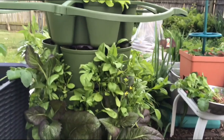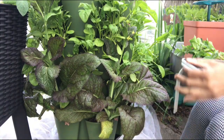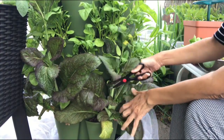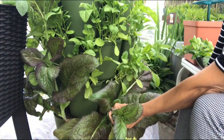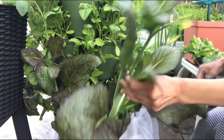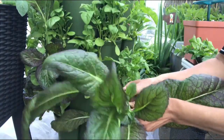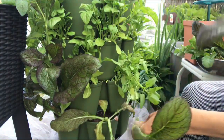Let's bring you down some more, maybe a little bit more. I am going to harvest some of my giant red mustards. As you can see, some of the plants are going to seed. So we're gonna go in here, and since this one has gone to seed, I'm just gonna cut the whole plant. Okay. But if this hadn't gone to seed, I could simply take off the leaf. And that's the secret with mustards. It can be cut and come again as long as it has not gone to seed.